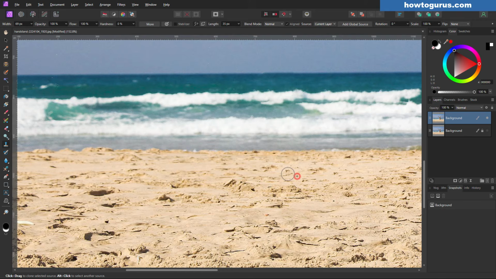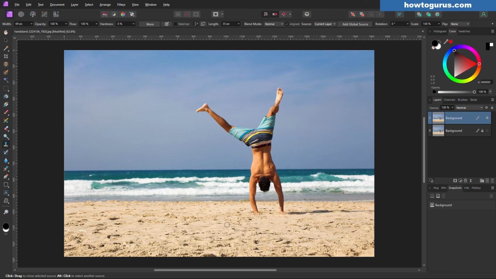Let's come down here, Alt and click and tap here. Over here someplace, Alt, click and just tap right there. And it just kind of helps to blend things in. So you're not seeing any duplication in there. And that's pretty good. Control 0 to fit screen. And there we go. Perfectly removing that person from the background. Very fast, very easy here inside of Affinity Photo.